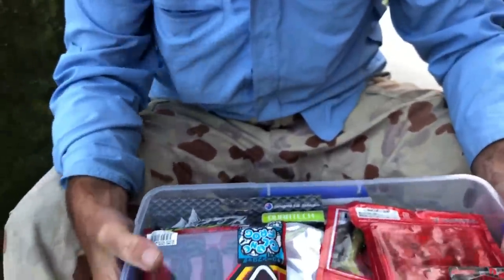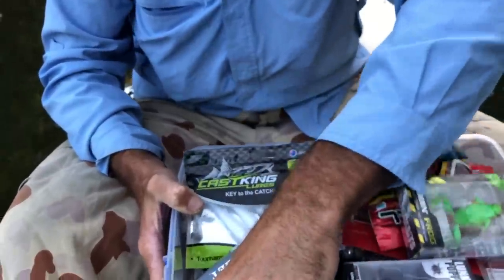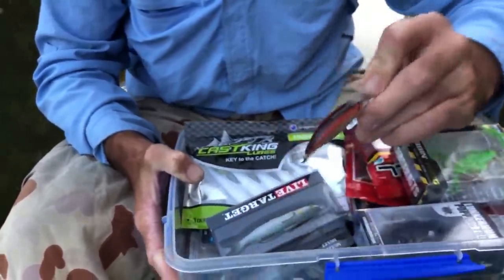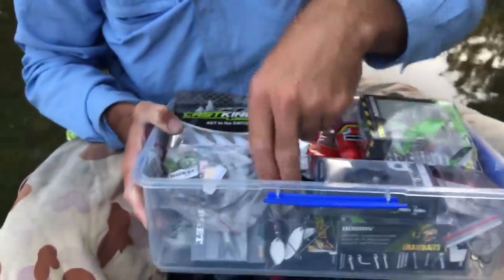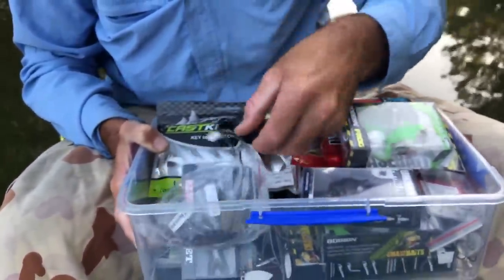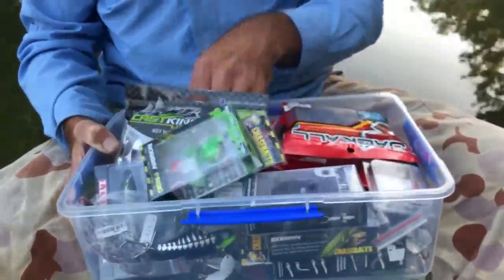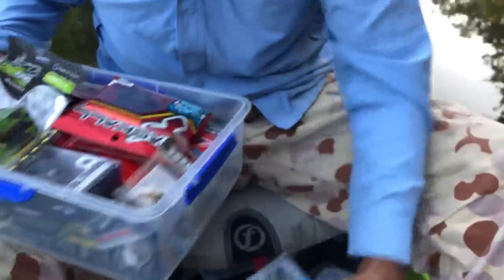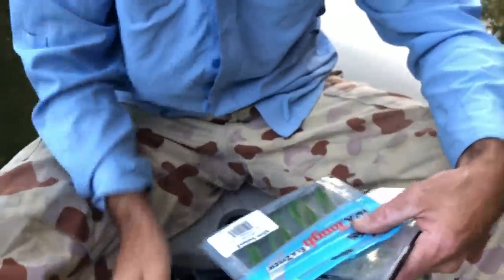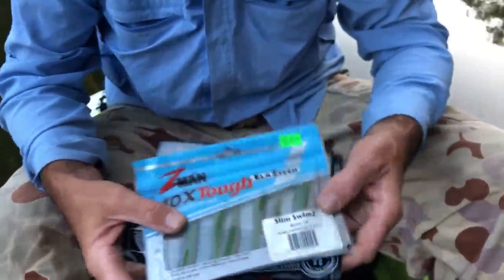I've got a box with me here, just full of plastics and little poppers. Some diving lures, there's a whole range of stuff in here. Little chatterbaits and things, spinnerbaits. There's a pompadour there. And what else have I got? Some little walking frogs, lots of weedless stuff. Here's some of Holt's new swim prawns, and some slim swims from Z-Man.